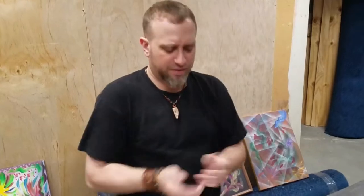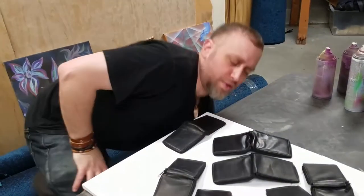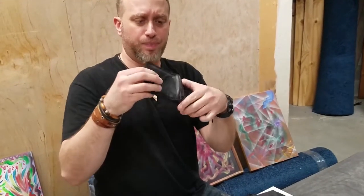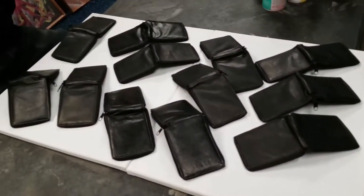Who gets zipper wallets? Who makes these? Why would they make them? Why do they even exist anymore? Anyway, I happen to order them, so somebody's gonna buy them now because they better. So here we go.